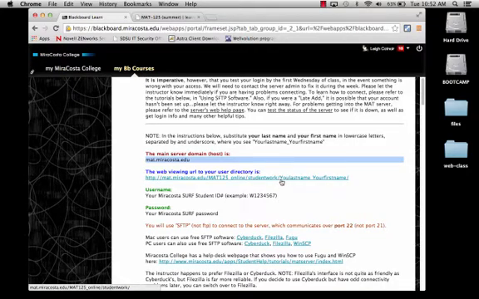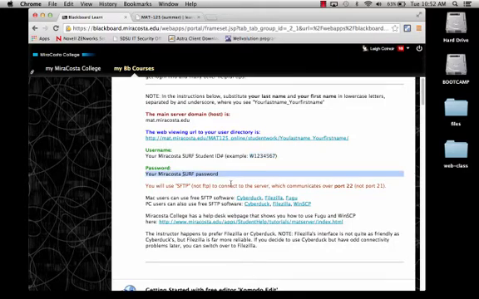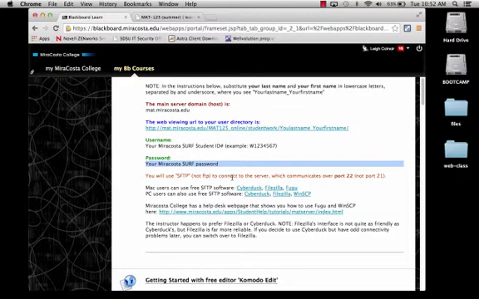This is where you would substitute your last name and your first name, okay? So make sure that you pay attention to this sentence. And also for username, your username or your user ID is going to be your W number, and whatever you use for your SURF password, that's going to be the password that you use to get into the server.